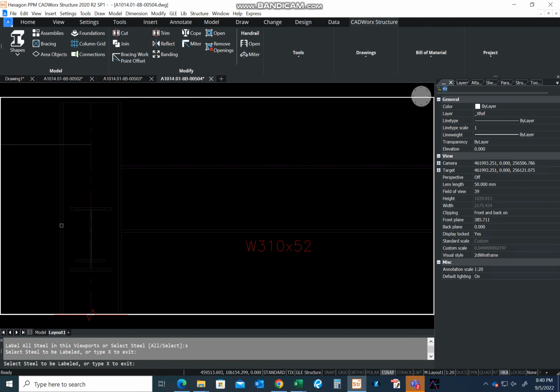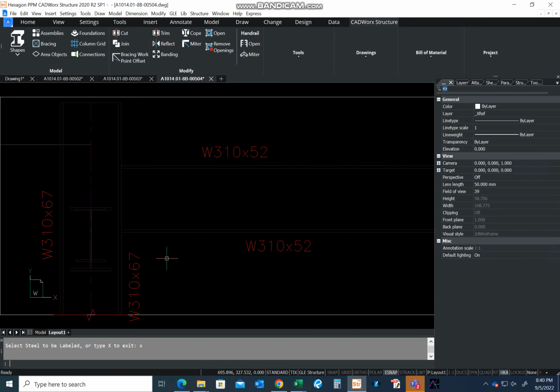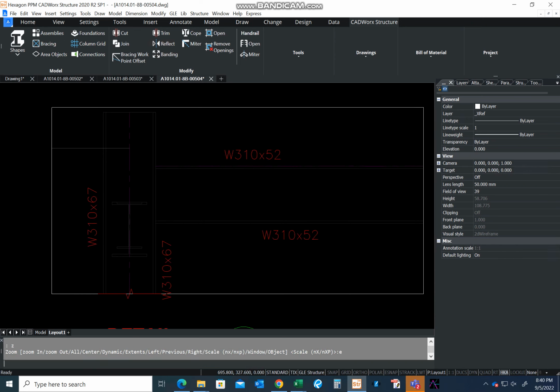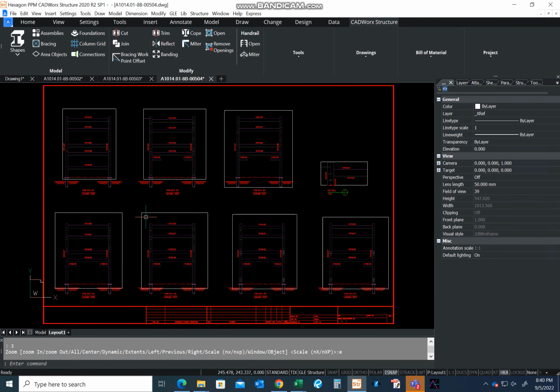Same thing with the column. I want the text on the left side here, so I select the left side. I could have selected the top of the beam and put it up here. Select it right there, it puts it up there and aligns it with my selection point, and same with the column again right here. Then I'll hit X to exit, and that's it. That saves a lot of time and a lot of errors.